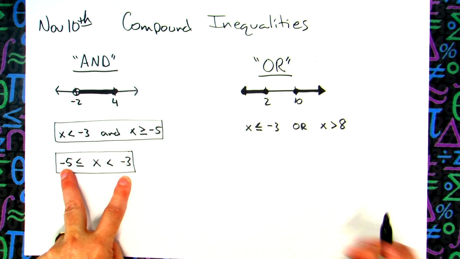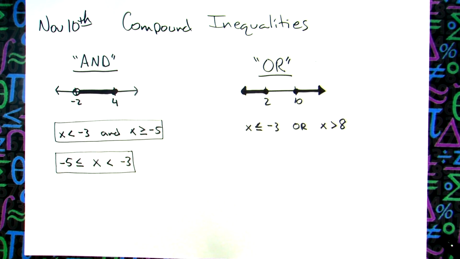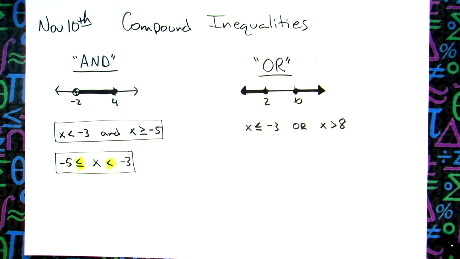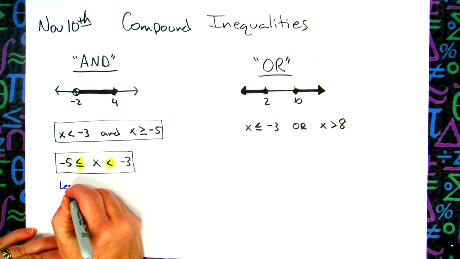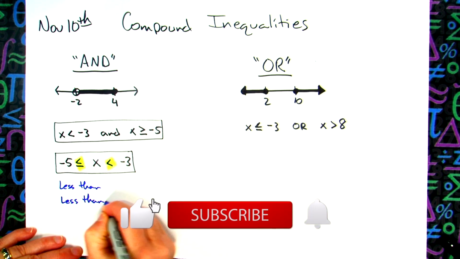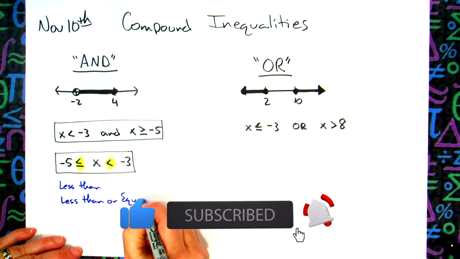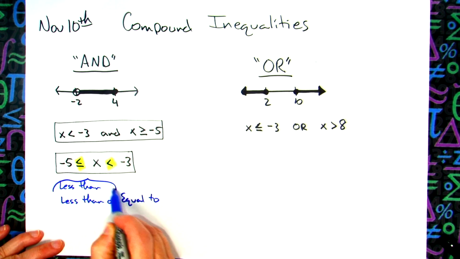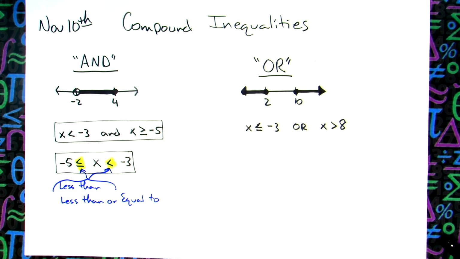Okay, so that's probably the hardest thing. These two right here, this one and this one, has to be less than or equal to. So I'm going to write less than or equal to. Those are the only two possibilities for those symbols. So if you're trying to write an and compound inequality and you're trying to put a greater than symbol in, you can't do it, because we read left to right. Our number line goes left to right, smallest to largest.